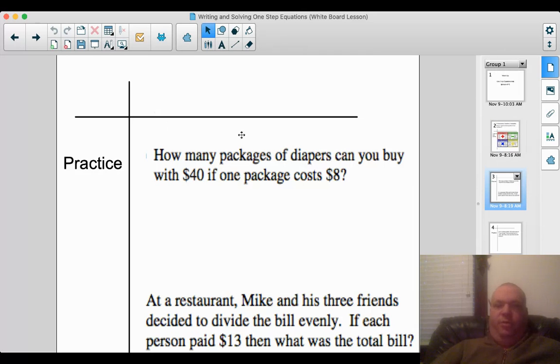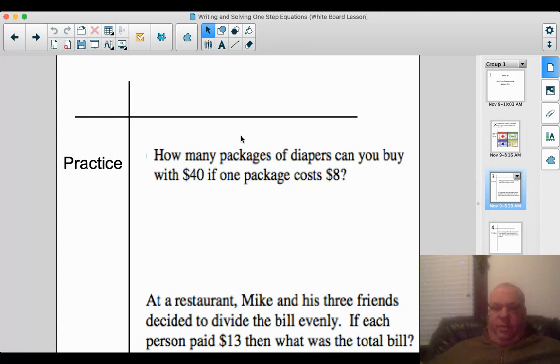All right, so we're just going to go through some examples and see if we can identify what operation is happening and talk about the process of writing an inequality that could be solved to answer the question. Now, as we go through some of these, some of them are going to be pretty obvious. Again, our focus is not on the answer to that specific problem, but what we're doing in order to write and set up an equation that we could solve. Assuming we need an equation to solve to do it.